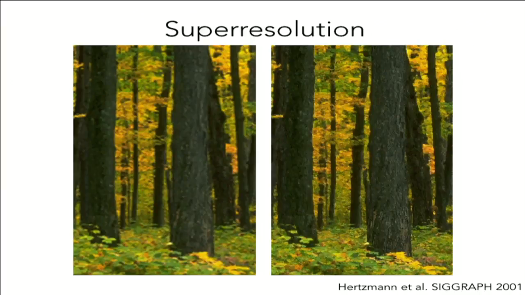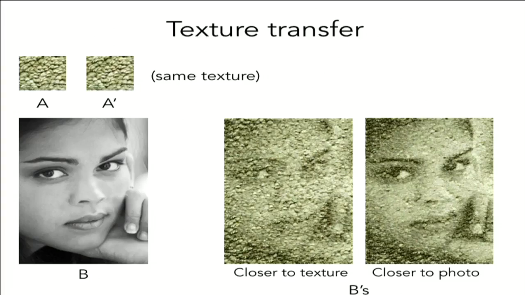Technically, most of these methods have been improved upon, but really, the innovation here, I would argue, is the notion of learning filters from examples. There's a variant of texture transfer where we say A and A prime are the same, and we end up just doing the sort of texture transfer thing where we make a texture that looks like the person's face in lower left.